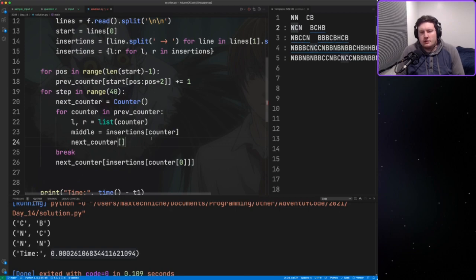So the next counter, left and middle, plus equals 1 times what the previous counter is.